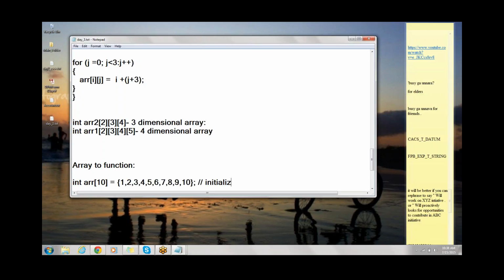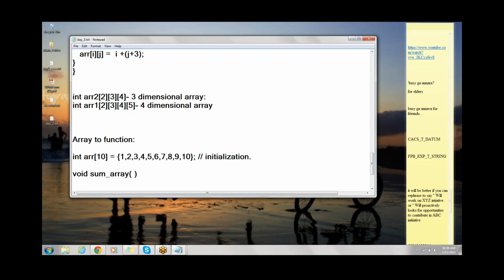Instead of taking input from a screen, I can do the initialization directly. This can be another thing. There might be some scenarios where we have to just write like this. Here, just notice one thing. This is an array of 10 elements, correct? I wrote 10 elements, 1 to 10. If I skip the 10th element, then what will it do? Any idea? If I skip these two and input only 8 elements, how will it assign the values to the array of 10?